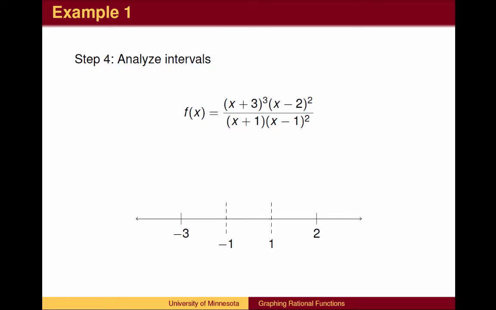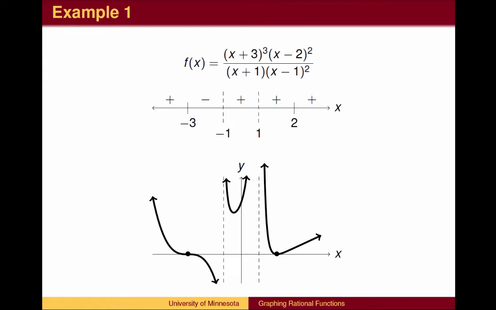Now that we have divided the real numbers into intervals, we can examine whether the function is positive or negative on each interval. The factors with the even powers are always positive. When we reach the points where these factors change sign, the graph will stay on the same side of the x-axis. The factors with odd powers will change sign. The graph will switch sides. Here is a look at the graph. The process was to find the y-intercept, the x-intercepts, and the vertical asymptotes. We can then sketch the graph using the analysis of where the graph is positive and negative.